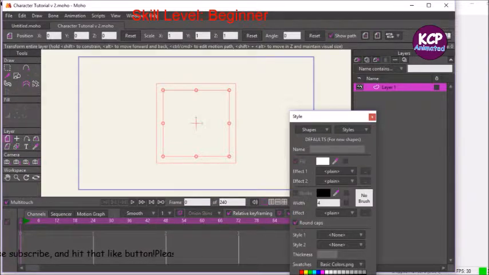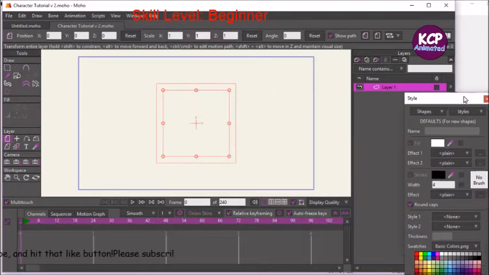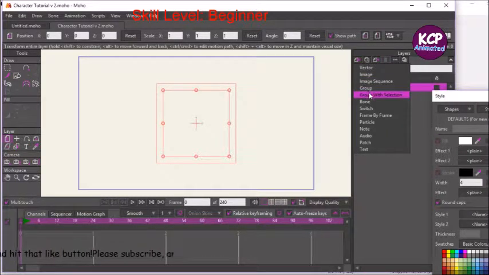Let's first start with a new document, and over here by the layers, let's organize our layers into a group layer just by hitting this button.